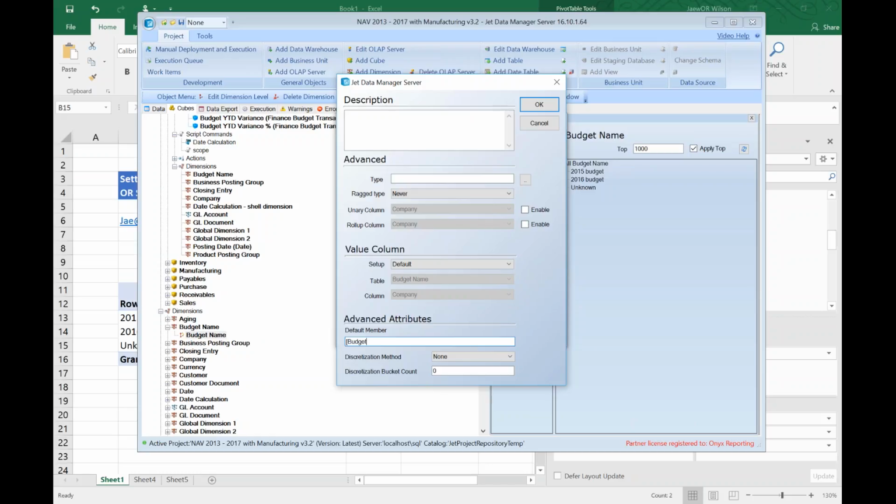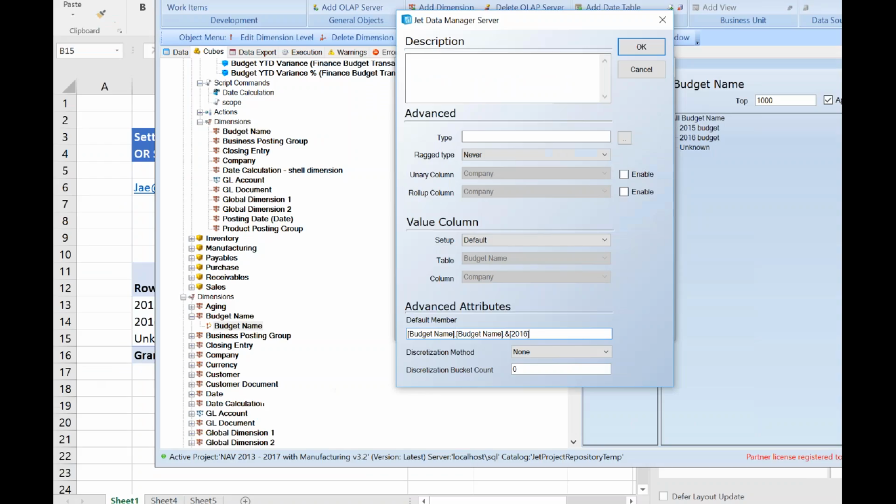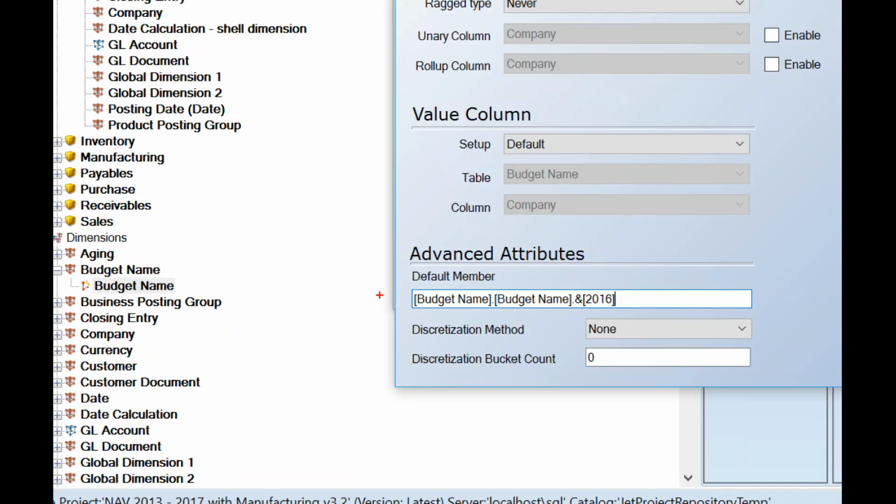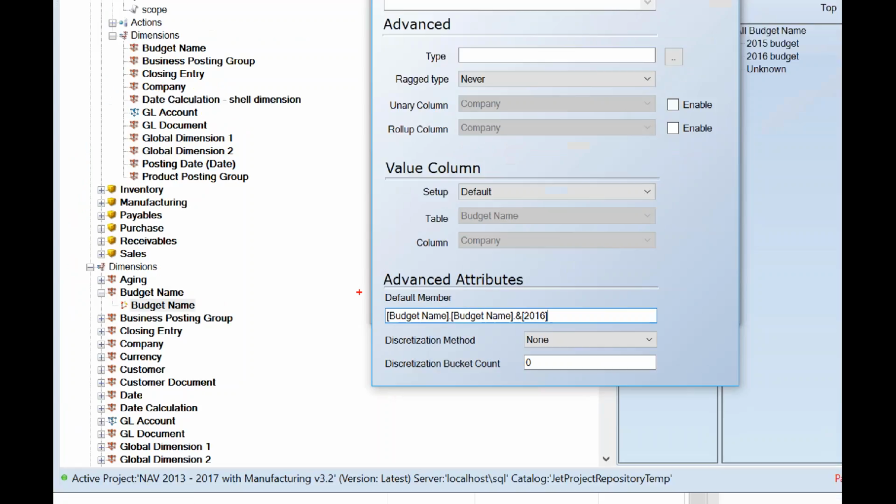So I need the budget name dimension, then the budget name dimension level or key level, and then the value is 2016. I know this can look a little arcane. I've got square brackets around the dimension, dot, square brackets around the dimension level, and then dot, ampersand, square brackets around the key value to define the default member.